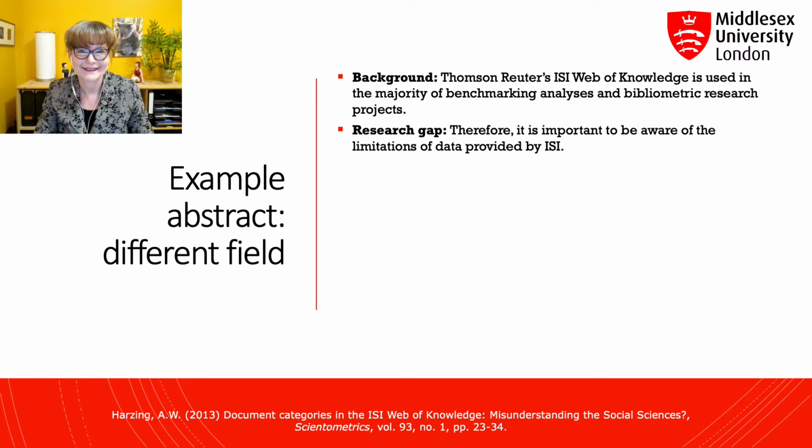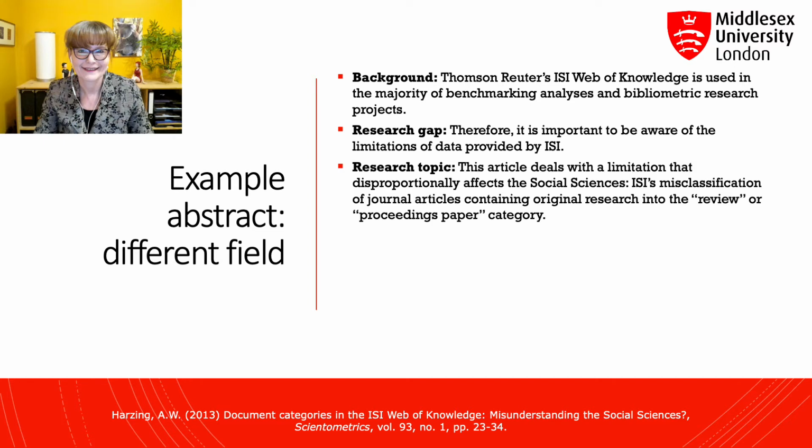So as a research gap, I indicated that it is important to be aware of the limitations of the data provided by the Web of Knowledge, implicitly indicating that this hasn't been done before. So the specific research topic was looking at the classification of documents in the Web of Knowledge, where classifications used are original article, review, or proceedings paper.